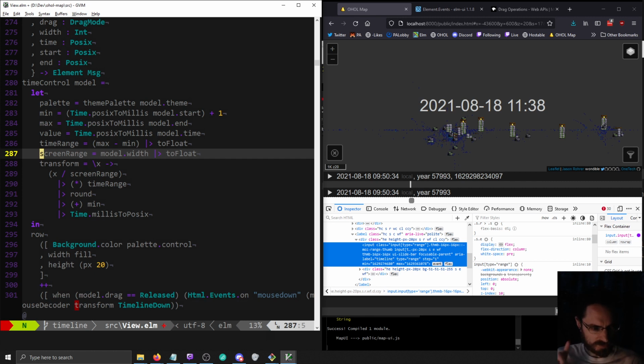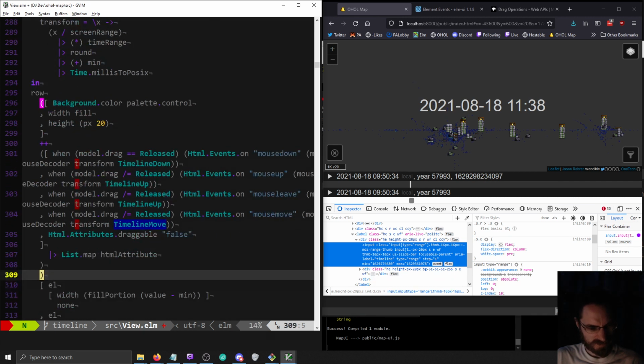Oh, but do we just pass the transform function in then? Does it make sense to switch this back to pixels?